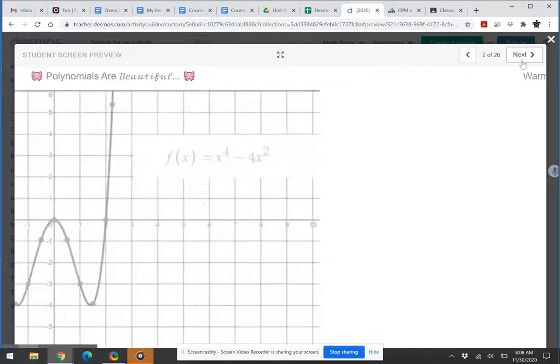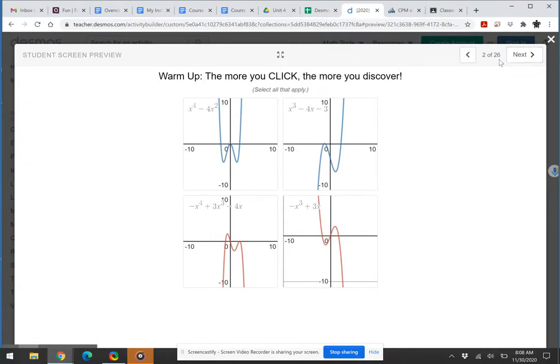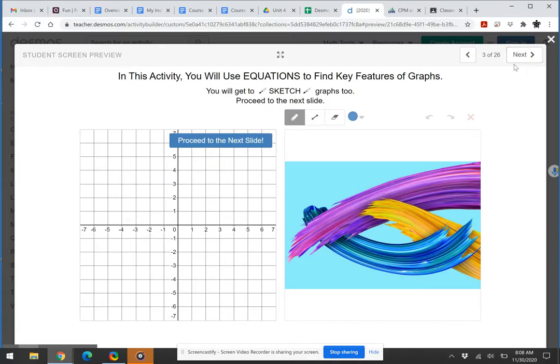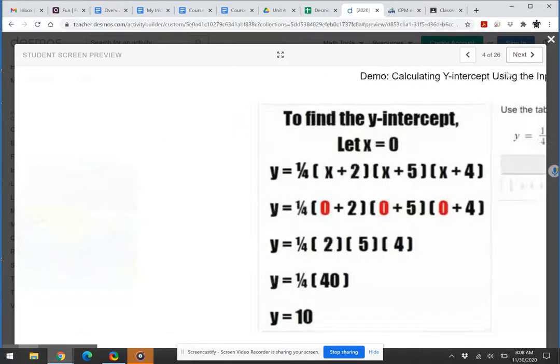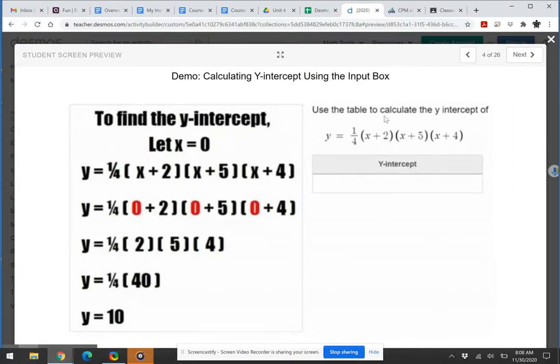The other features of the graph that you're going to be paying attention to are the intercepts. Remember what the intercepts of a function are. There's a y-intercept, which is where the graph crosses the y-axis. At the y-axis, x is equal to 0. So to find the y-intercept, we let x equal 0. This is the lesser of the two important intercepts in polynomial functions, I think. But this screen is showing you how to find the y-intercept by substituting 0 in for x.